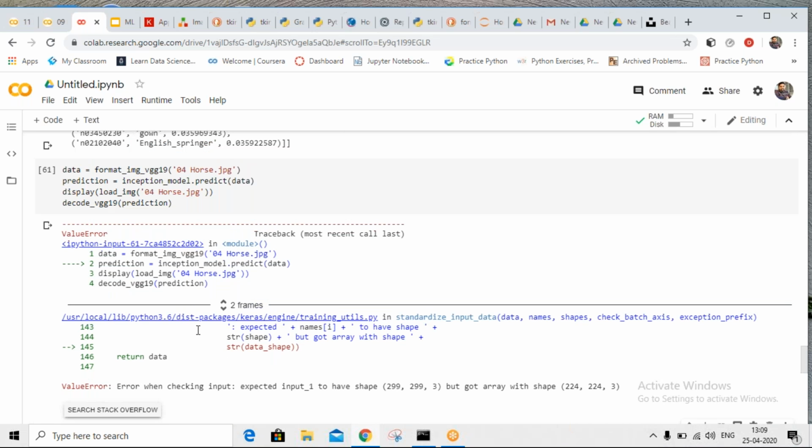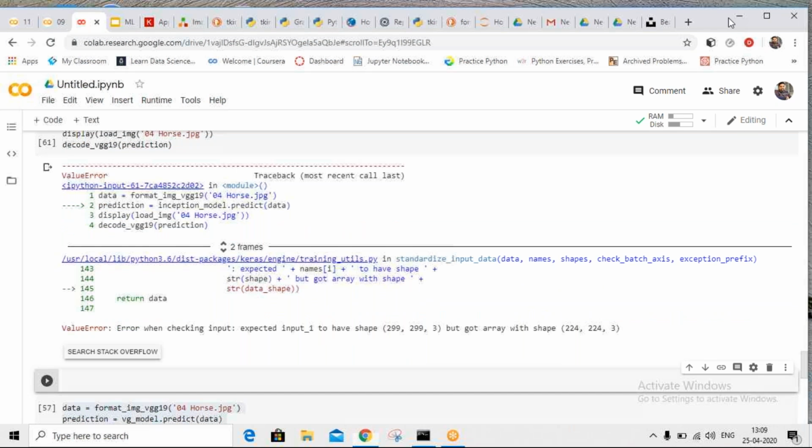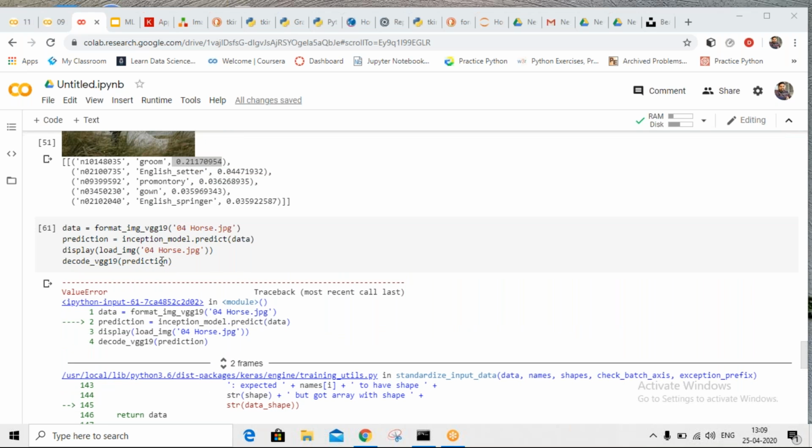Let's see. No, what's wrong? Decode VG19. What is it? So it's expecting this, but I'm using it again in a different function. Oh my god. I have messed it up.